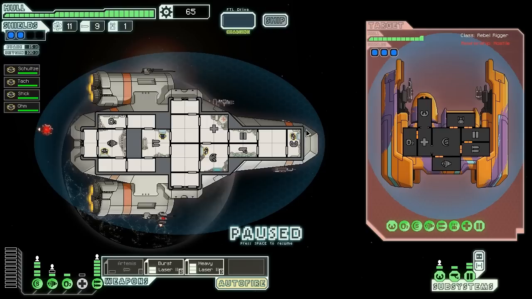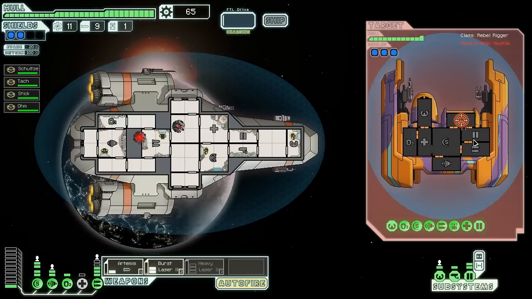Oh, fudge. Oh, man. Oh, boy. Okay, so we're gonna need to power down the heavy laser. We're gonna power up the Artemis. We're gonna get that going. Power that up. And let's get the burst laser firing at their drones as well, because we kind of need to take these drones out. Actually, let's get the burst laser firing at their shields, because if we're going to land a shot, then we gotta do it, I guess.